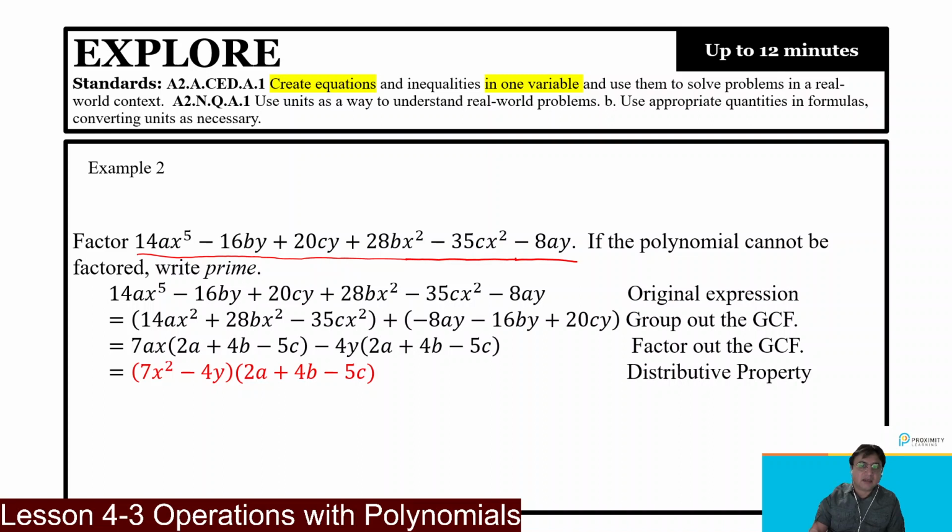Well, the best thing to do here is, because we have so many different terms and there's nothing in common between all of them, there's nothing that's in each term. We don't have either a, x, y, b, or c. So we can group them the best way possible. The best way to group this is by x's. Combine all the terms that have x's in one parenthesis and all the terms that have y's in one parenthesis.